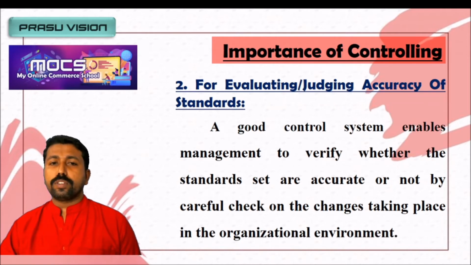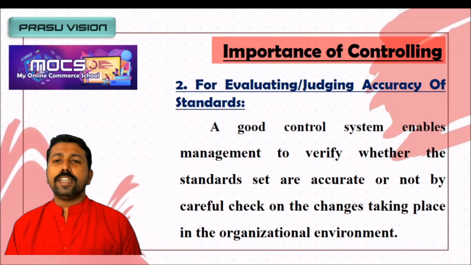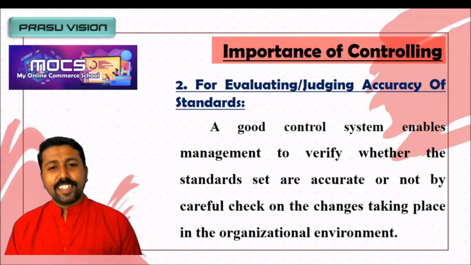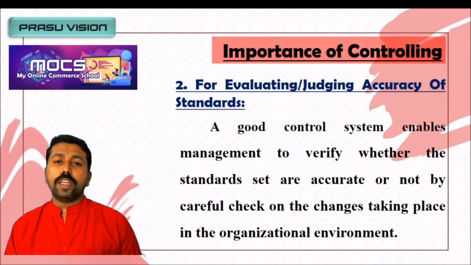The second importance is evaluating or judging the accuracy of standards. Every time controlling is undertaken based on some standards. You know, my dear students, the teachers are controlling you based on your performance in the different exams. If you are weak, then the teacher will increase the level of control and give additional activities, more and more activities, to bring up the standard of performance. So in an organization also, there is a norm or standard to evaluate the actual performance of the workers. Proper controlling helps to judge the accuracy of standards.